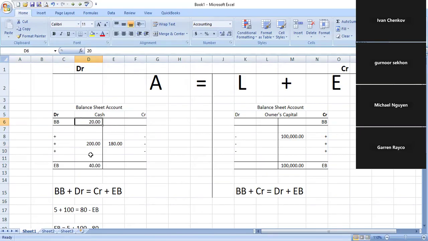Another application, if you don't want to go to Metro Town. Let's say right now I cannot go to Metro Town, right? I cannot walk. So if my teacher gave me this example with $5 in my pocket, withdraw 100, go to Metro Town, spend this and see how much we have, I cannot do it. So how can I understand accounting? Well, there's another interesting way to understand accounting.